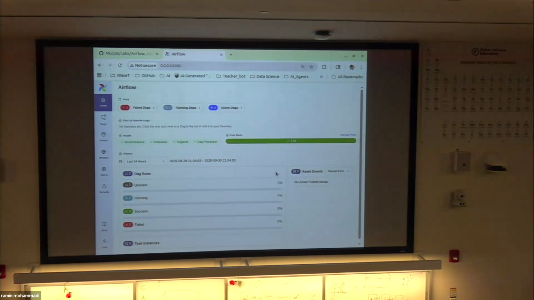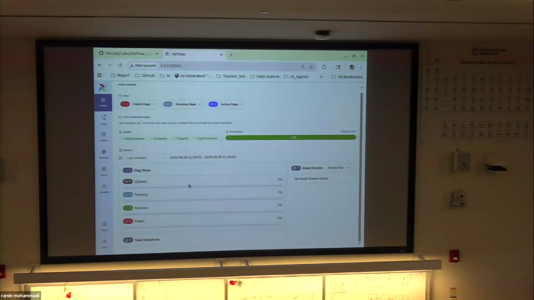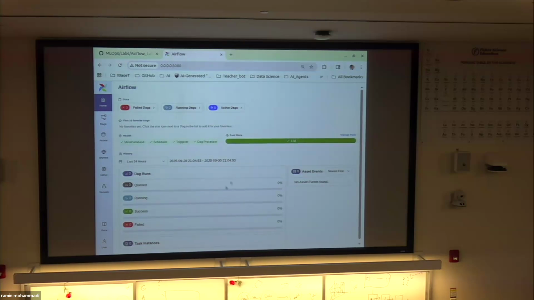So what you will basically see starting from this page, on top it shows you failed DAGs. Sometimes you can open Airflow, but you don't see any code that you can run. But then you see the failed DAGs, the red, it has numbers. That means, and it tells you, what errors it found in your DAG and why it cannot run it, basically. And then running, if you have anything active, it will show you. There's some other additional information here. We don't need that at the moment.